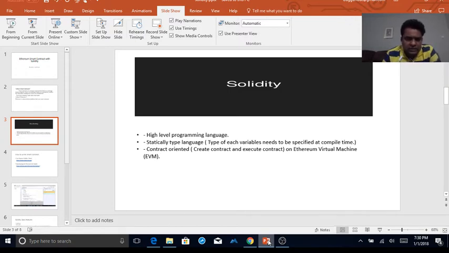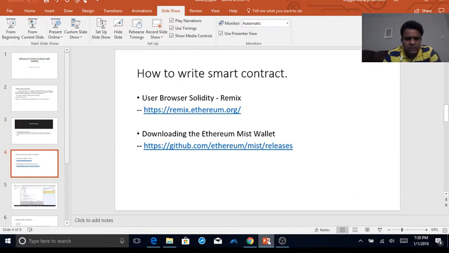If you want to write a smart contract on the Ethereum platform, there are two ways. One way, you can go to an online browser, where you can write your smart contracts, and also you can download your Ethereum Mist wallet where you can write the smart contract.